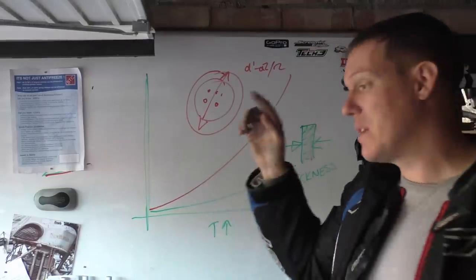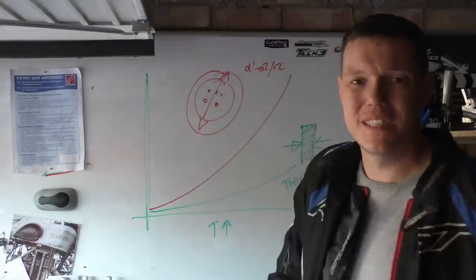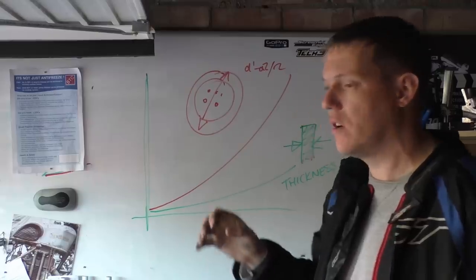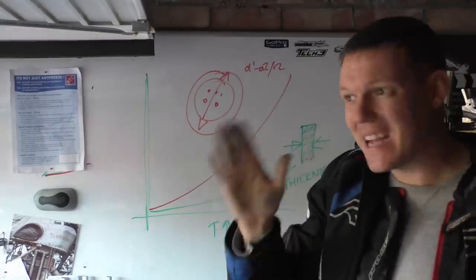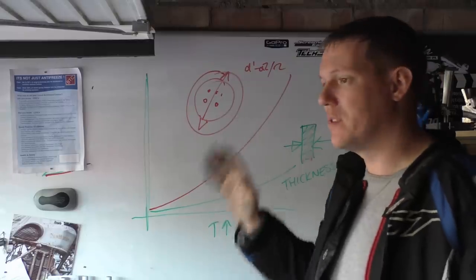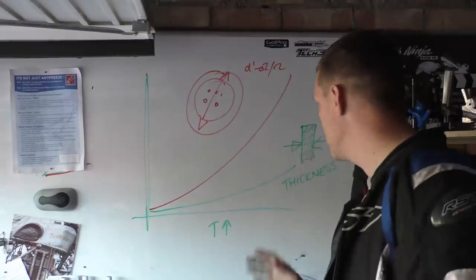This is the other problem I had with people putting aftermarket bobbins in themselves. Oh, Jesus, no. Because that clearance between the disc and the bobbins has to be correct. And the preload on them and stuff like that. Just no, just fucking don't.